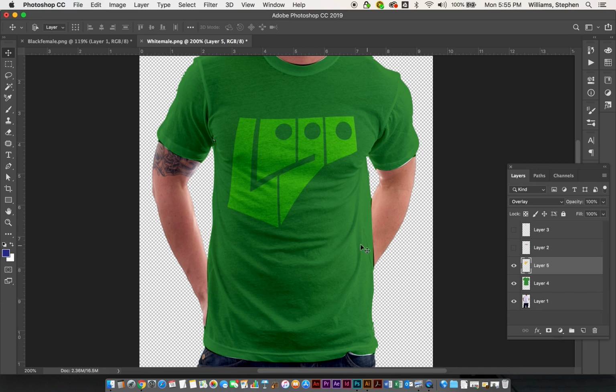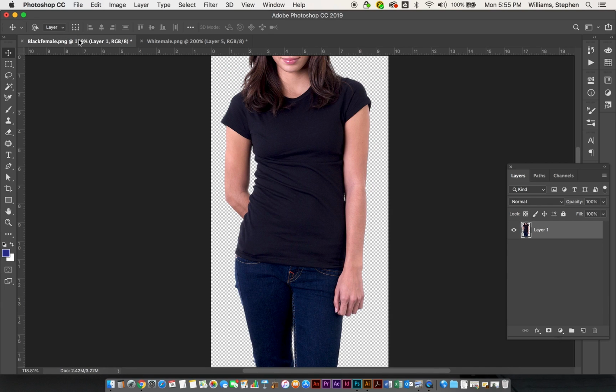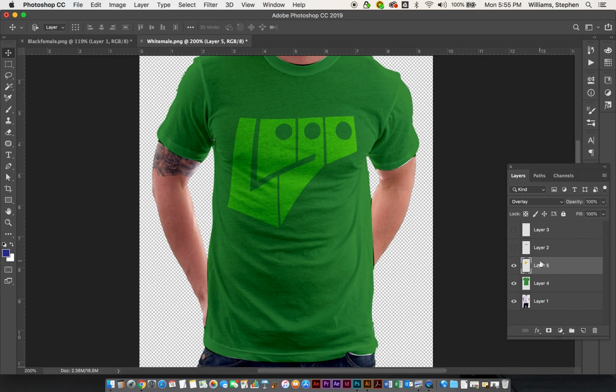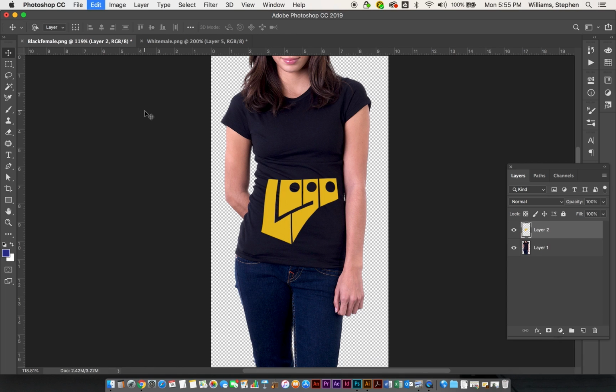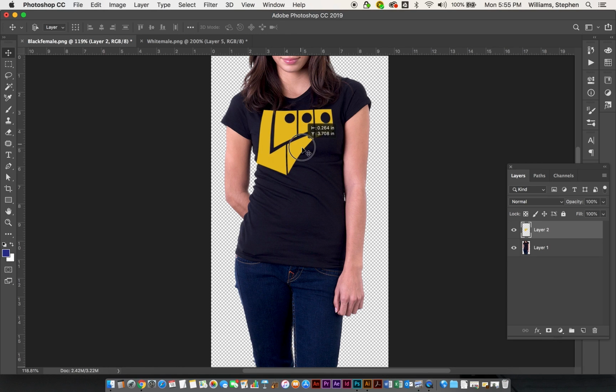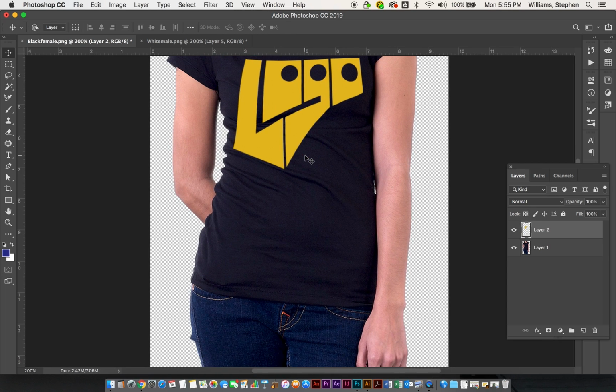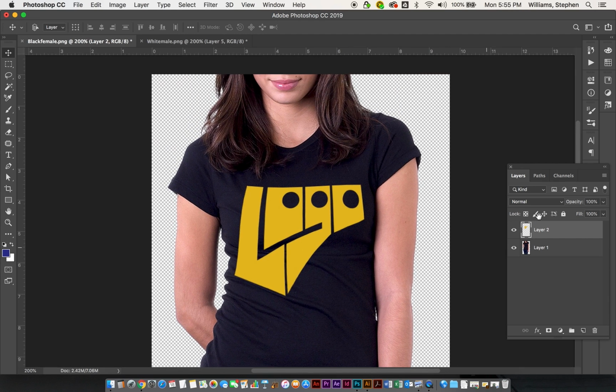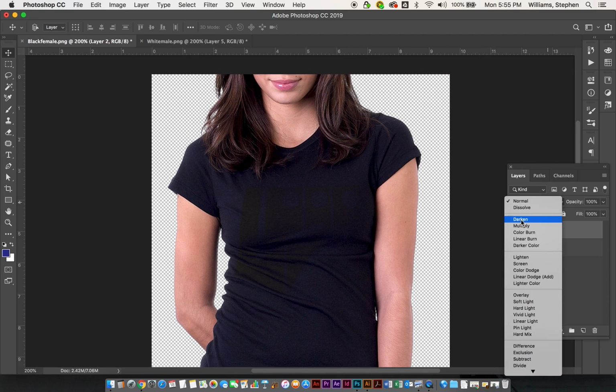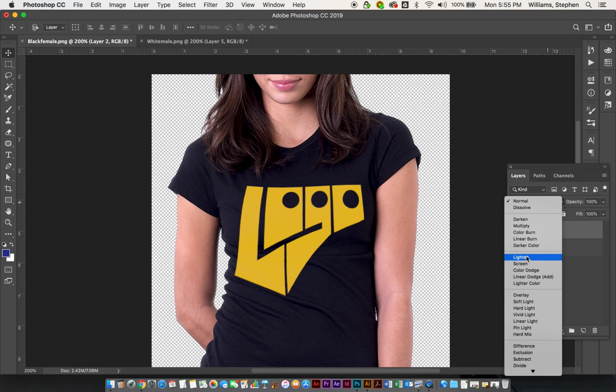And that's that. Now, let's try it on a black t-shirt because it's going to look a little bit different. So what I can do is I can just take that layer, select it, copy it, and put it over here. All right, so again, this doesn't look like it's on the shirt at all. So we're going to go back into the blending modes and see what we can see. So usually a lighten or screen, something like that, looks pretty cool.